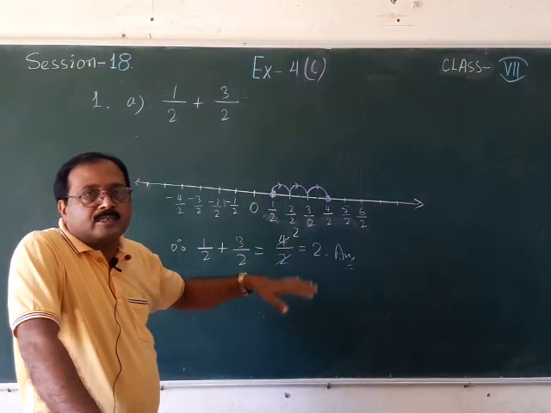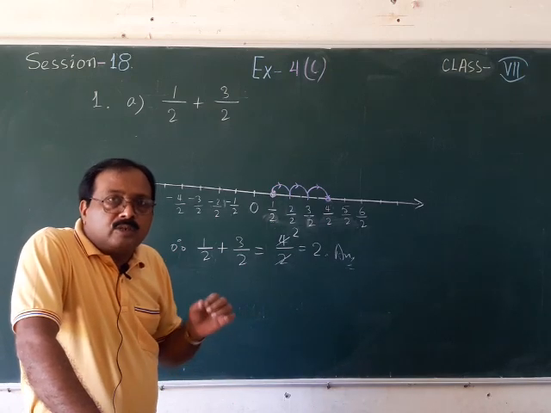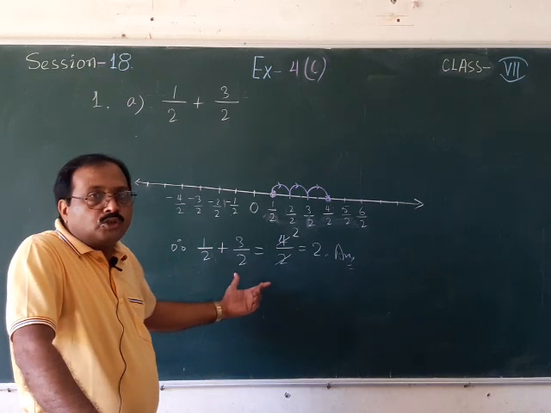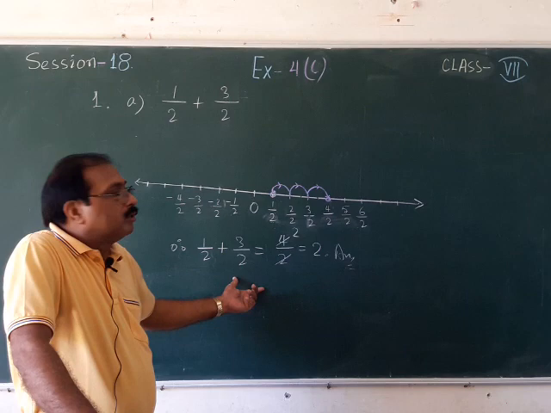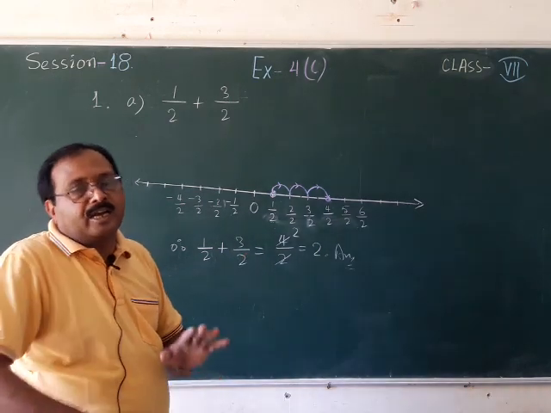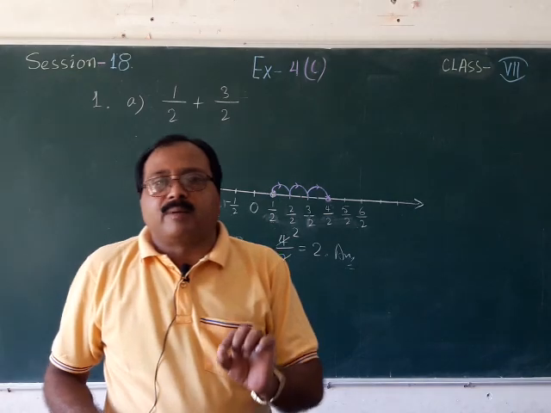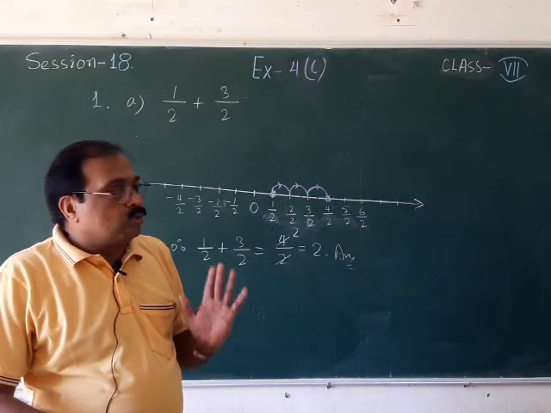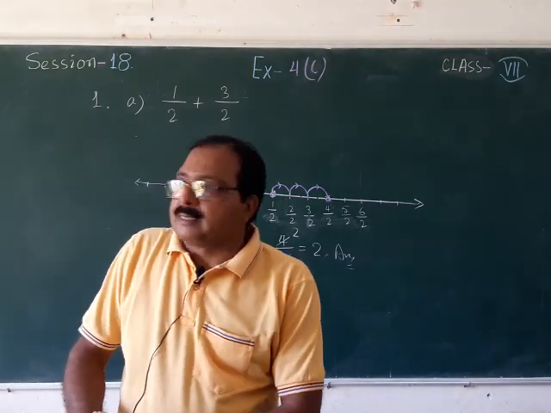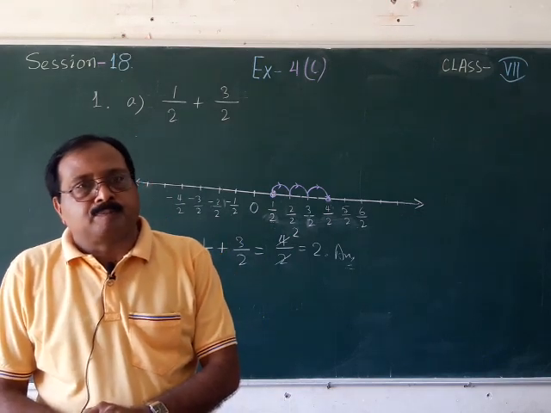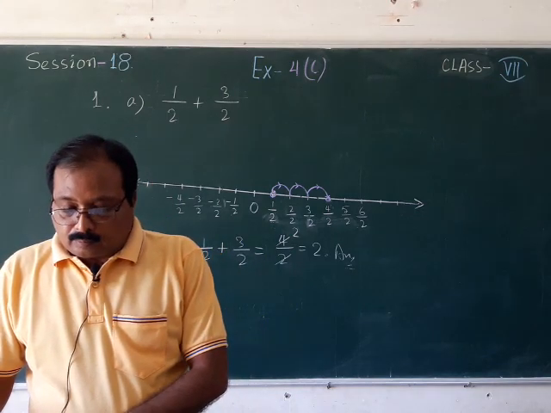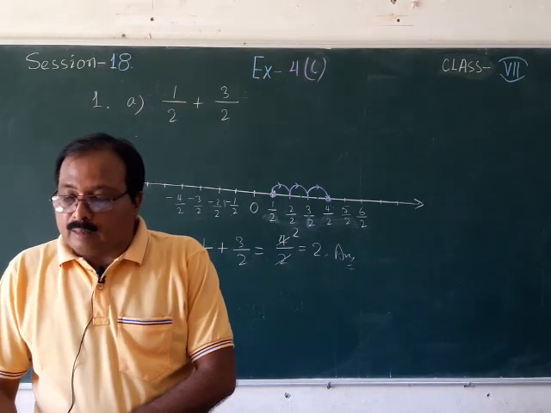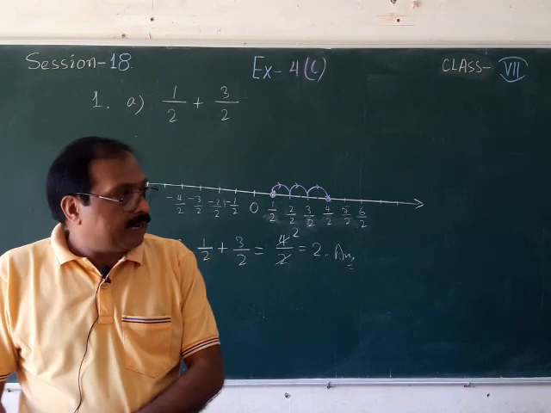This type of question, addition on a number line, you have learned in your junior classes. It was taught in class 1 and class 2, but those students are not using negative numbers, the numbers having a negative sign. They always have positive numbers, and by taking those positive numbers they can do it. But here question number 1 is done. Then question number 2 is there, 1 by 7 plus minus 5 by 7.